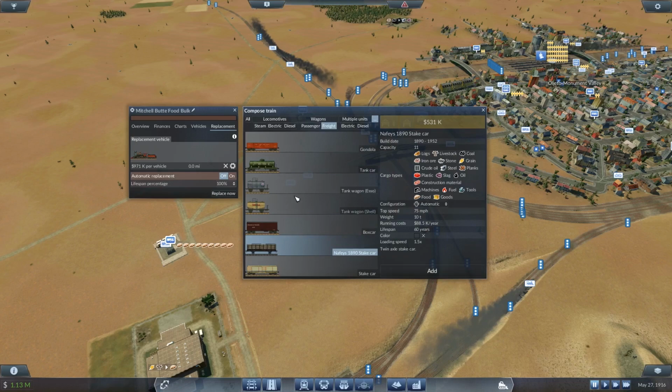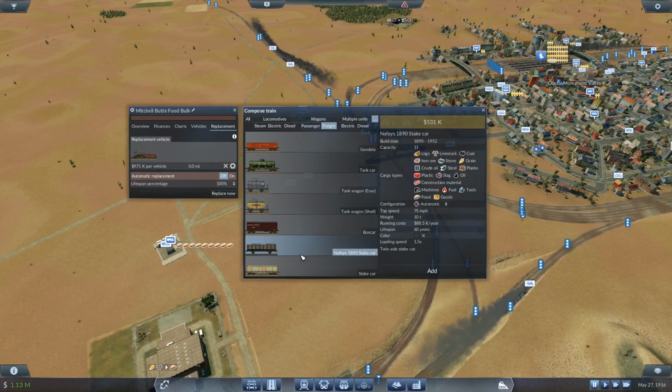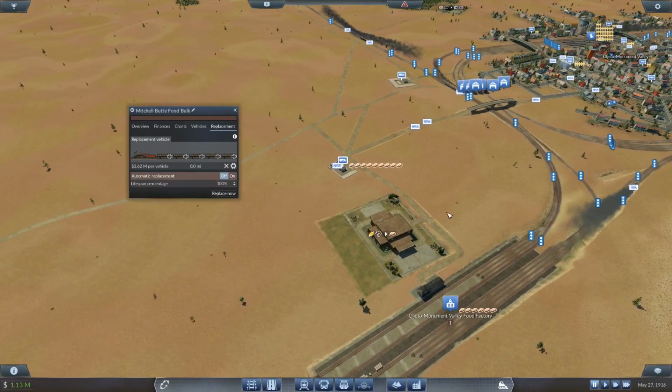So compared to the box car, which is that one, which is 15 tons, costs 96.5, this is 10 tons and costing 88. That carries one less than the box car, but I'm not worried about that. So let's take 1, 2, 3, 4. Let's make that 5. I don't think we've got the capacity yet to go more than that. I like to set this to 75 so I can quickly check when vehicles run close.